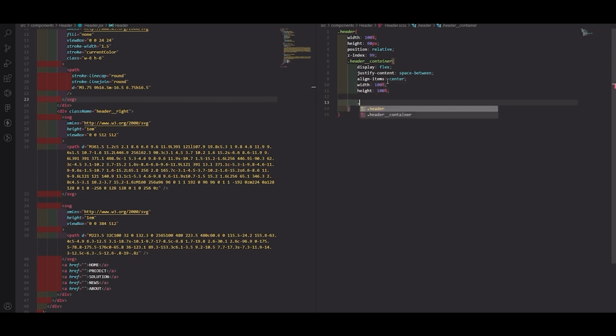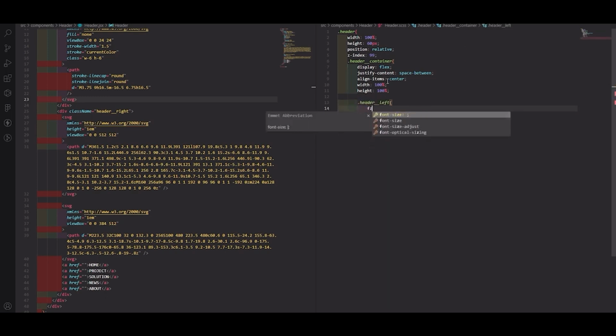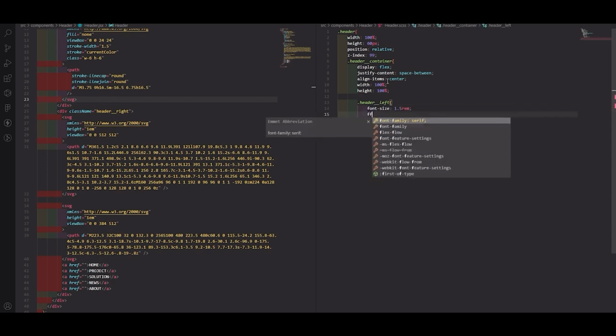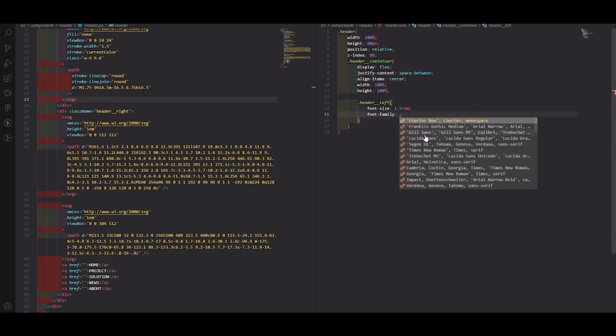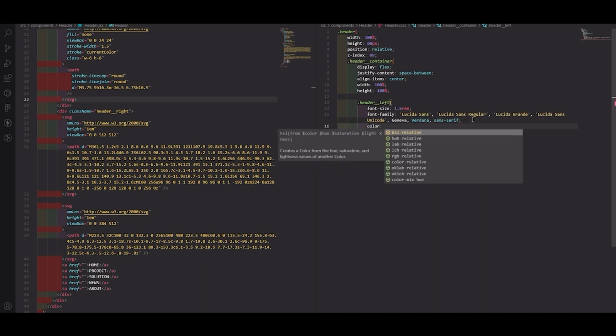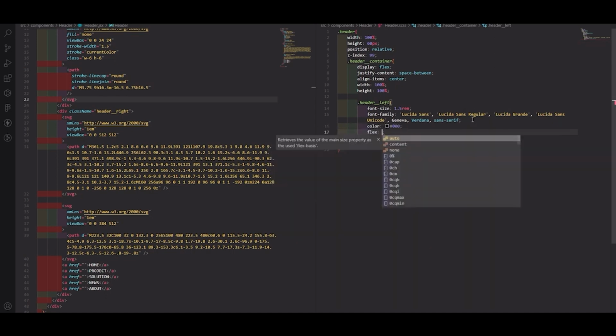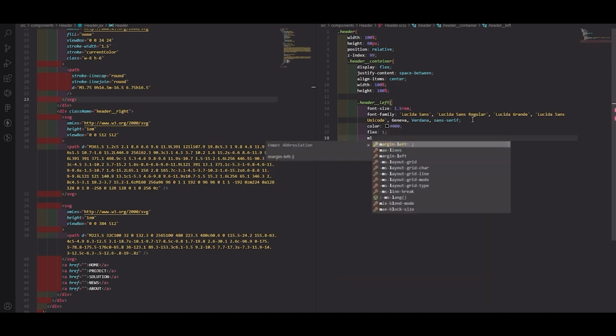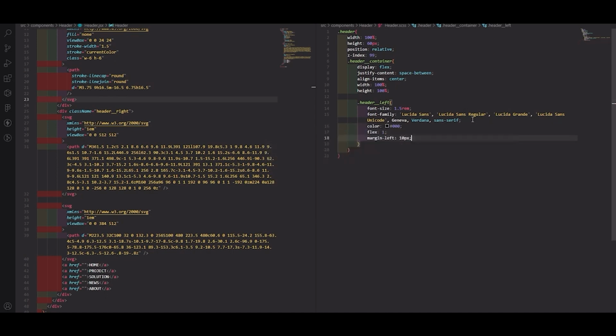Now after this we have the left container, font-size 1.5rem, font-family, we use this one, Lucida Sans, and color, for example, black, flex 1, and margin-left 10 pixels.